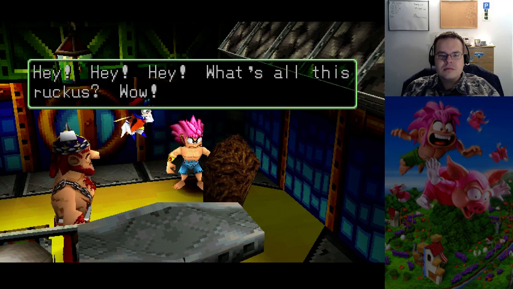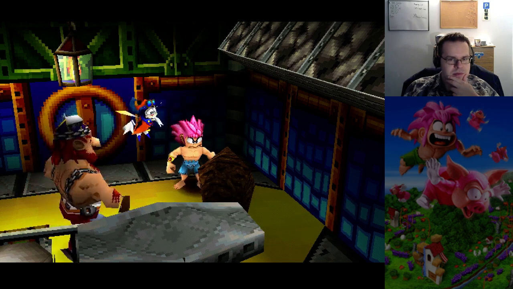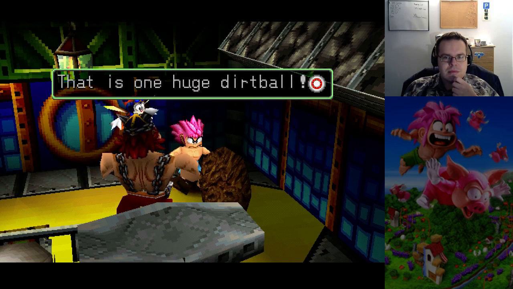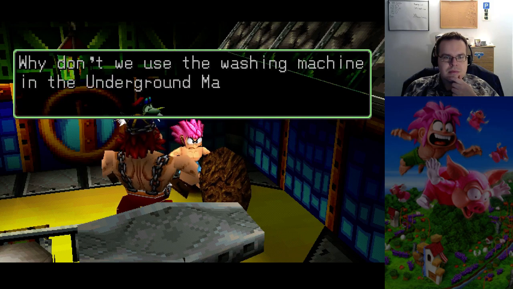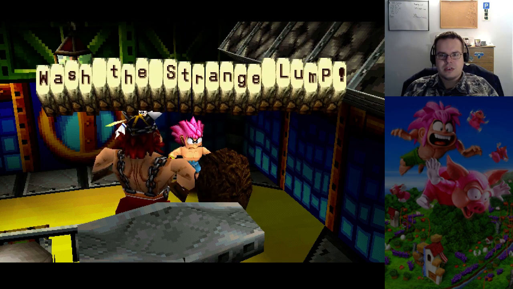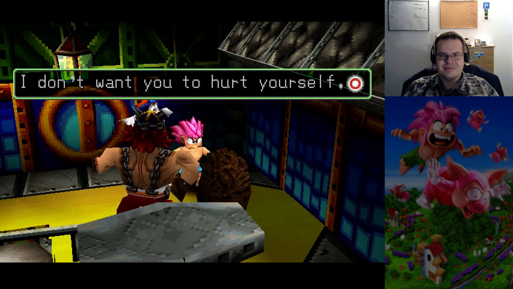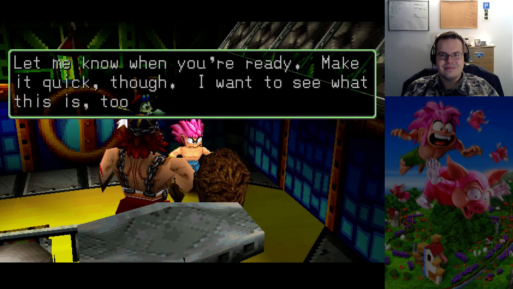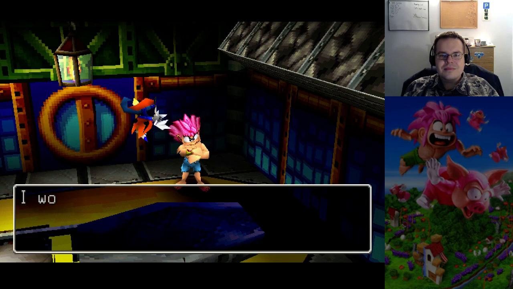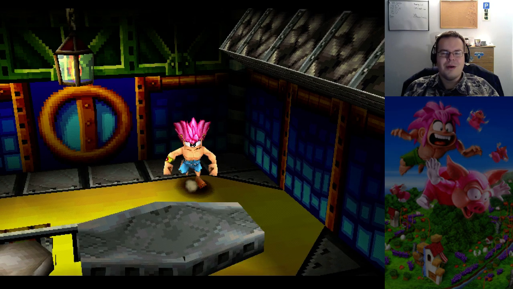Hey, hey, hey! What's all this ruckus? What is that? You took the words right. That is one huge dirt ball. Why don't we use the washing machine in the underground machine room to figure out what it is? Well, sounds like a... Wash the strange lump. I'll carry it for you, Tomba. I don't want you to hurt yourself. Let me know when you're ready. Make it quick, though. I want it... I wonder what's under all that gunk. Let's go to the underground machine room and find out. Don't wash the strange lump.